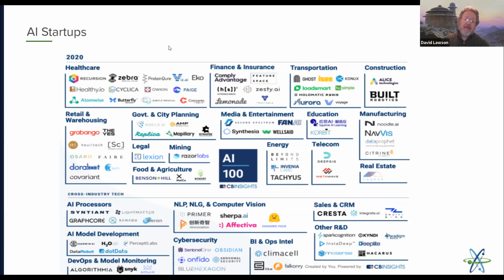But let's step back. You know, Domi's for startups, and I'm a serial entrepreneur. This is a look at the 2020 AI startup landscape. And the biggest thing you should look at is all of the different industries that are now adopting it. When we started NewSci in 2013, very few industries were in this game.